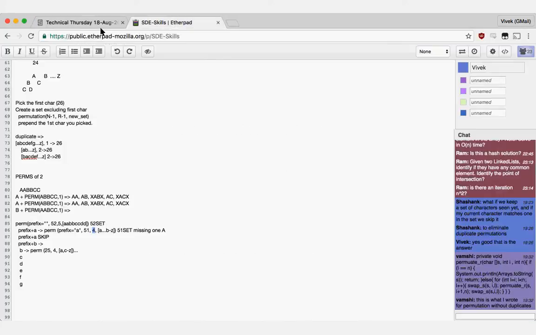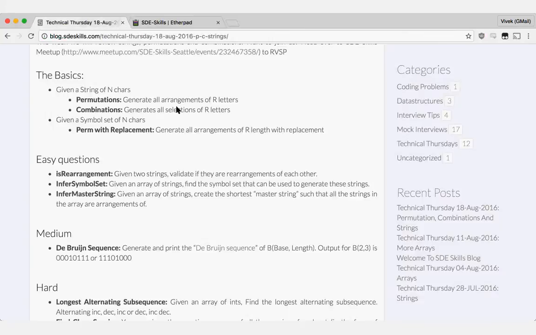Not that I know of. If there's anyone who knows a dynamic programming solution to this, it will be interesting, because I think the permutation as such, in terms of how the formula is, it just lends itself to repetitive calculations, and you have to go through the process of doing it.